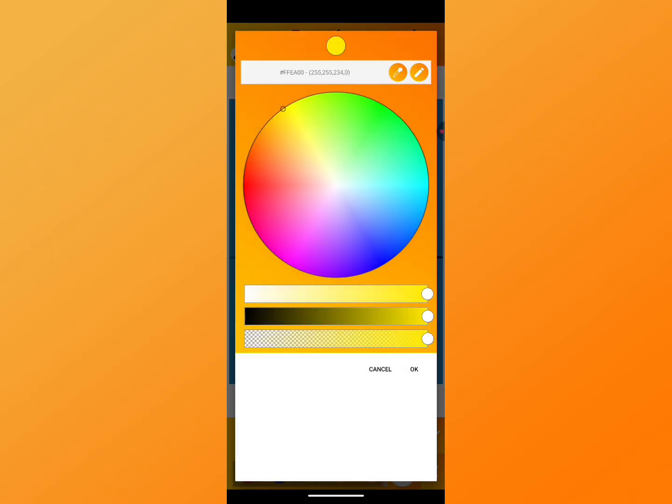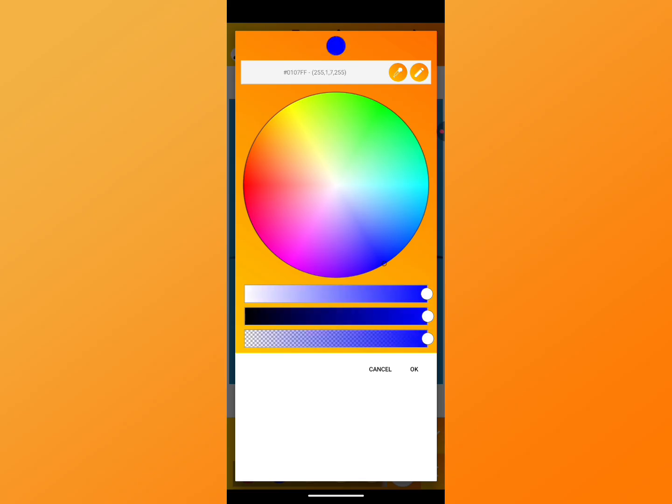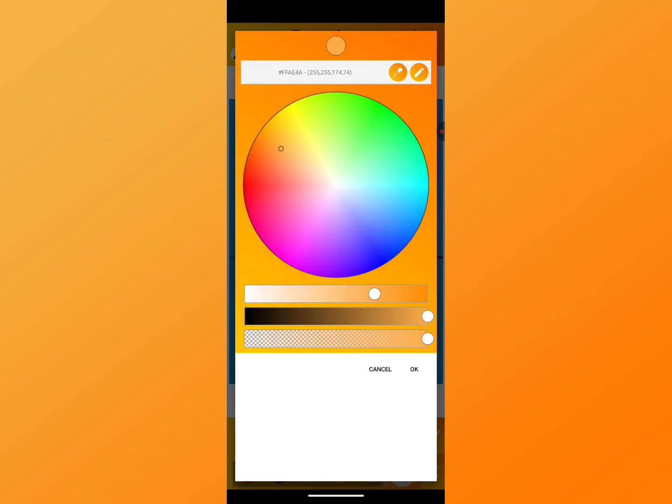Maybe let me use yellow. No, let me change the color to another color. Let me use blue. You can see, and change the color to the other color, rather to deep blue.